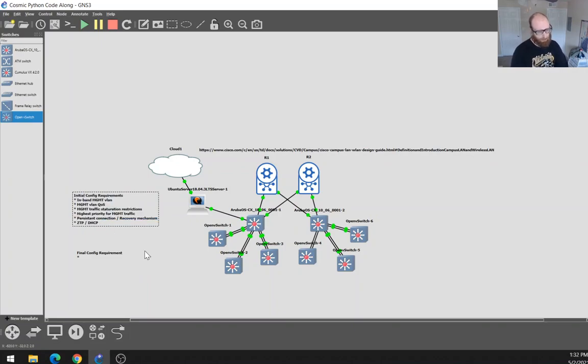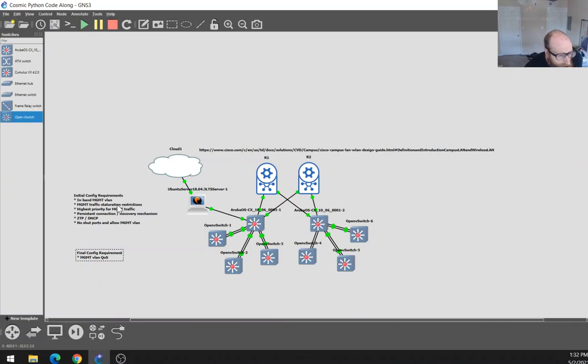Another thing is no shut ports and allow management VLAN. That's got to be in there. But we don't need the management VLAN QoS in the initial config requirements. We could put that in the final config requirements. So let's move that there so that it's one less thing for the boots on the ground to have to worry about getting correct, and one less thing that can go wrong.